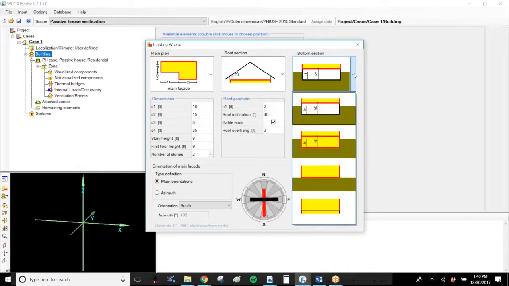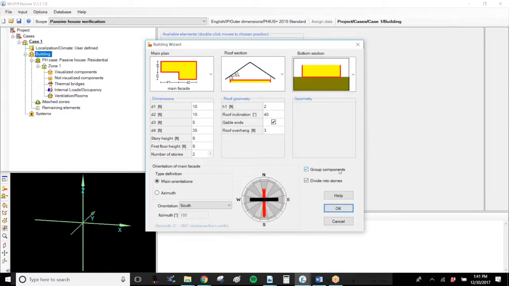For the floor, now you get to select, is there an unheated basement? Similarly to the roof, you can see this red is indicated with a thermal boundary. Here, yellow is the conditioned space, white is the unconditioned space. So here's an unconditioned basement. Here's a conditioned basement below that. Then you have a slab on grade condition, and then similarly to the roof, if you're modeling a single unit with heated space below, but it's not part of what you're modeling, you would select the bottom option here. So I'm going to select slab on grade.